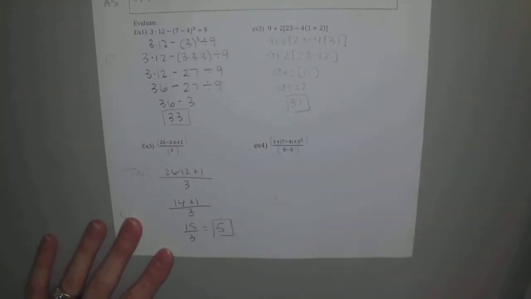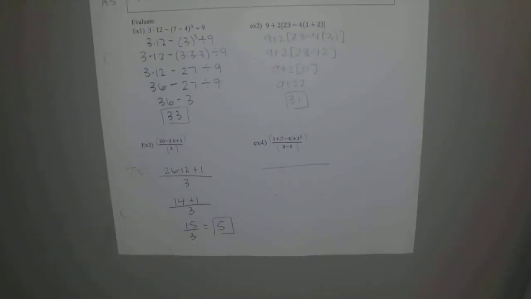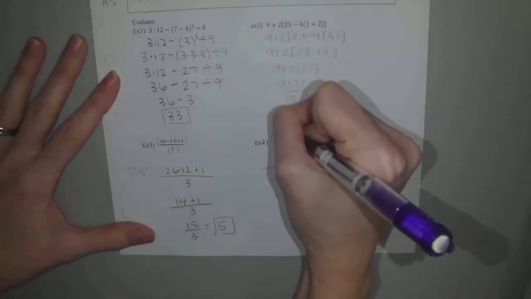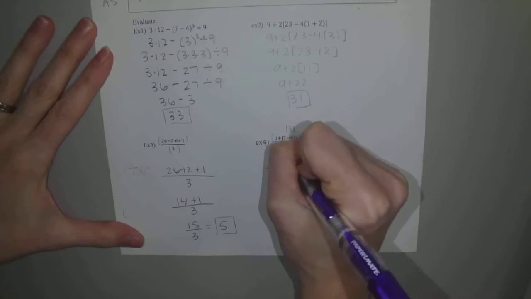All right, we're going to do the same thing here where we're going to kind of think of top and bottom, all right? So when we do this, guys, what's the first thing we're going to do on top? Absolute value, right? So those are those brackets. Basically, it means do the math inside, and whatever number it is, positive or negative, a positive pops out, okay? So what's 7 minus 4? 3, so I'm going to just write that right above. But what's the absolute value of 3? How far away is 3 from 0? 3 units, okay? If that was negative 3, what's the absolute value of negative 3? 3, because negative 3 is 3 units. It's just the idea of distance, okay?